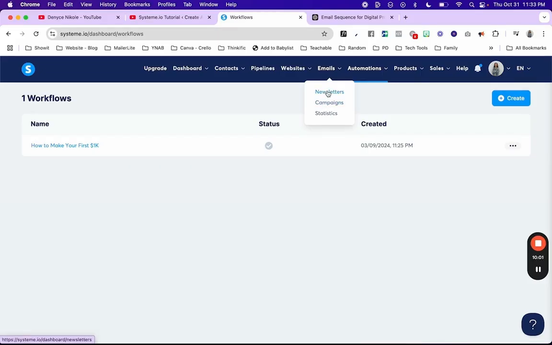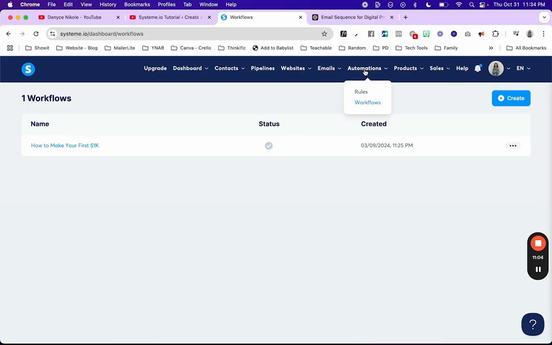A newsletter you want to think of as just a one-off. I'm sending you something right now. I'm drafting the email right now for next month, for next week. It's something that I am sending as is. It's not scheduled per se. Well, let me say, you can schedule it, but it's not automated. It's not an email that you're going to send out based off of an action or based off a delay. Now, a campaign on the other end can be more of I've scheduled it and there is some automation attached to it. We are going to be using the automation workflows, and we're going to be using campaigns, and it will make sense to you.